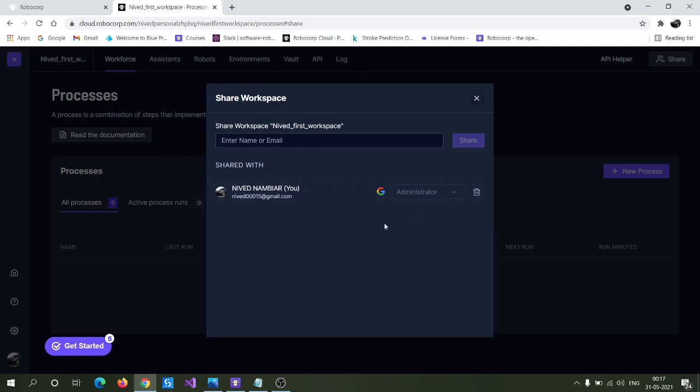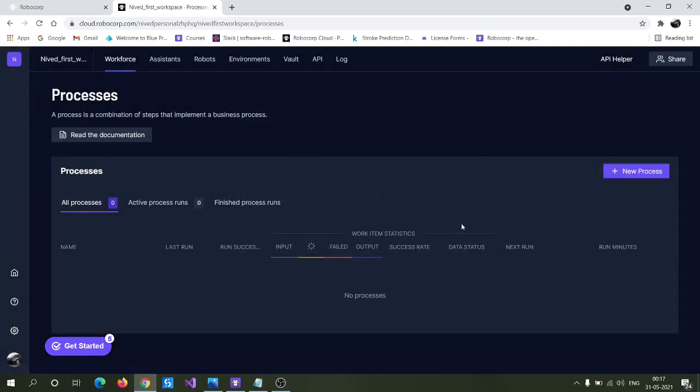Now there is an option that also pops up. Let's say, for example, you want one of your users to also access the same workspace. For that you can use the share workspace option, where you specify the email id of that particular person. After you specify the email id, it will send an email to that person's mail id regarding access to this workspace, so that person can also access this workspace. Okay, so that is how you can make your workspace accessible by more than one user. That is also possible here.